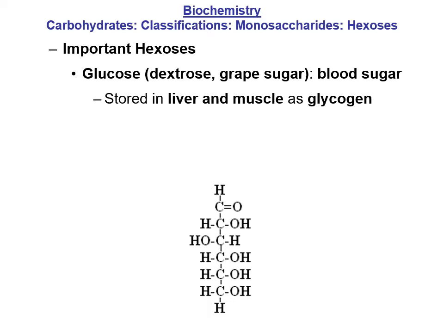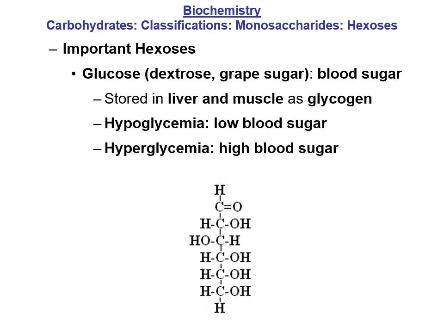Insulin is what controls the storage of this glycogen, and so lack of insulin production causes increases in blood sugar. Now, there's two kind of conditions you can have in relation to glucose. You can have hypoglycemia, which is low blood sugar. People with hypoglycemia oftentimes have to eat a lot because otherwise their blood sugar gets low and they get kind of lethargic. More dangerous would be hyperglycemia. Hyperglycemia is high blood sugar.